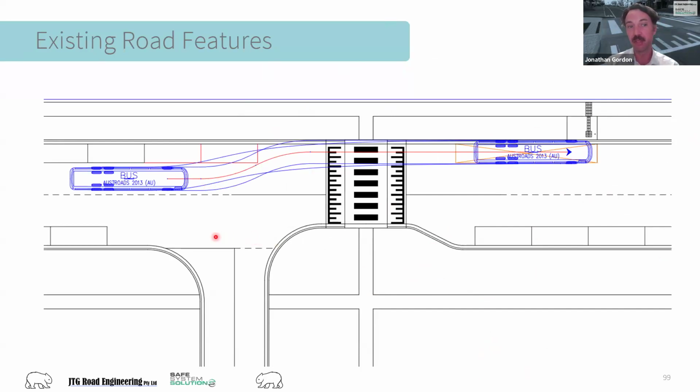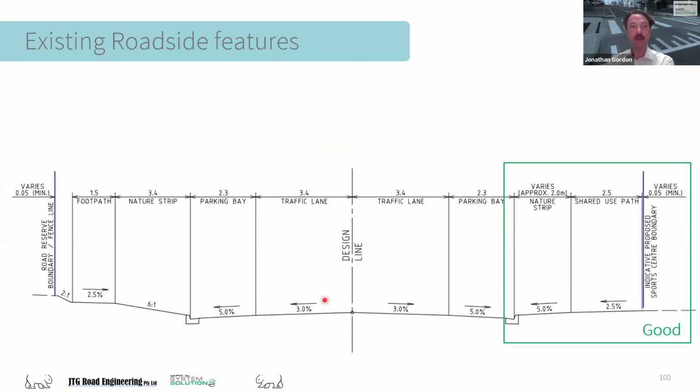So in this example, this may not be the go-to solution for your project, but in this example, I've removed additional parking to allow a bus, and the northern curb return extension to allow a bus to enter, hit this with straight wheels and enter the bus stop location. It's just a quick example there. Let's move along though into roadside features.